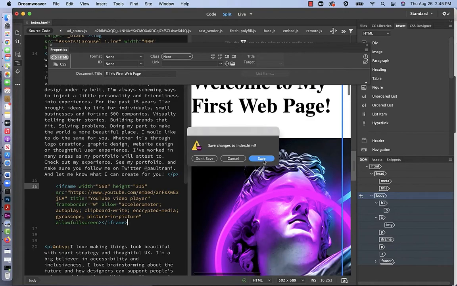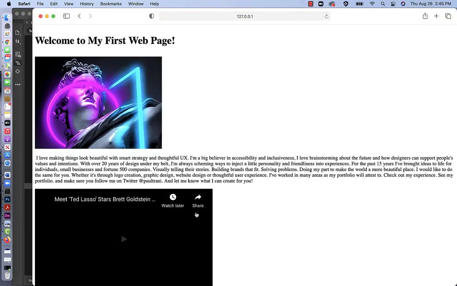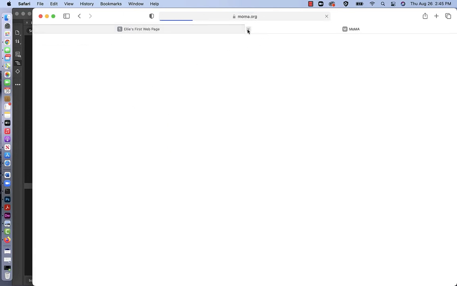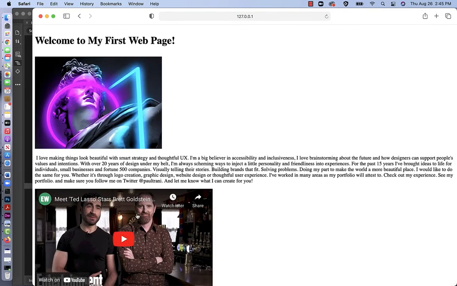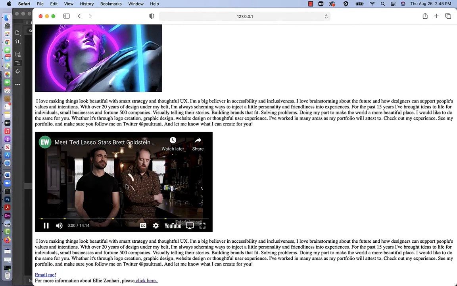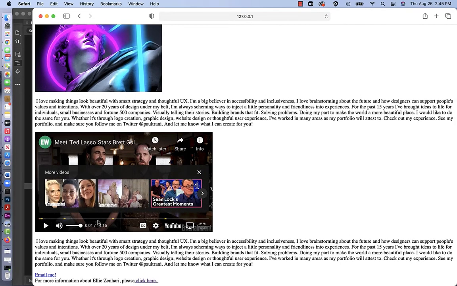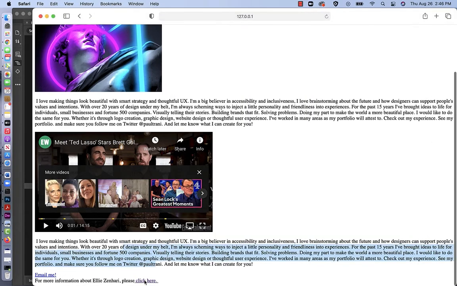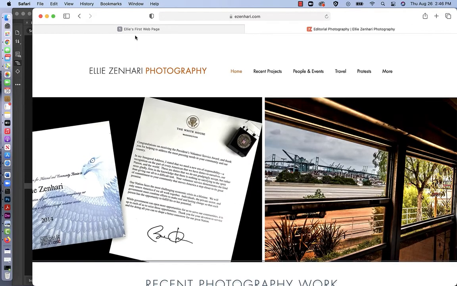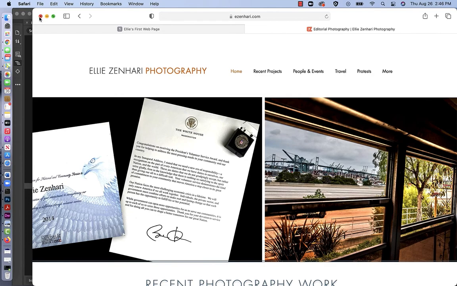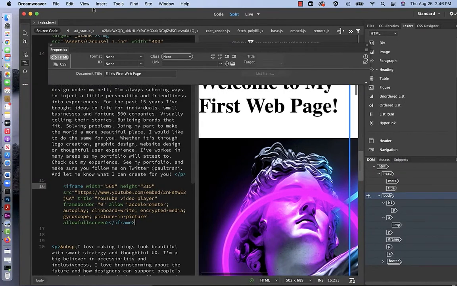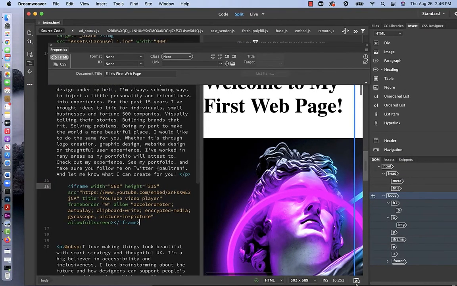And we still have a lot more fine-tuning to do here, just because the page is not stylized. I have a picture that points to a MoMA website, I have a video embedded, and then I have some text, I have my email link, and I also have a link to an external website. But as you can see, the page is not stylized at all, and that's where we are going to learn about CSS, which is cascading style sheets.